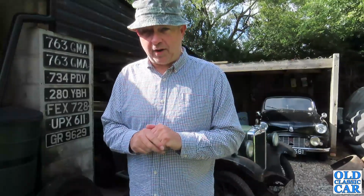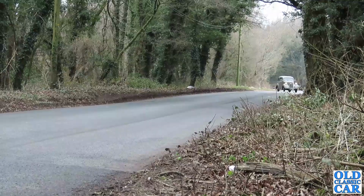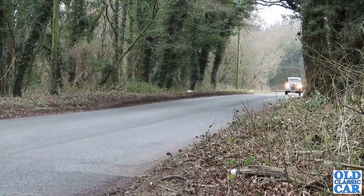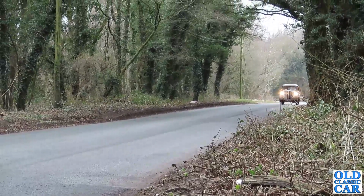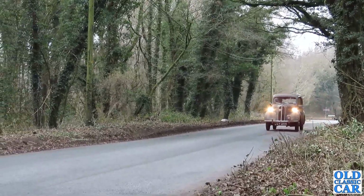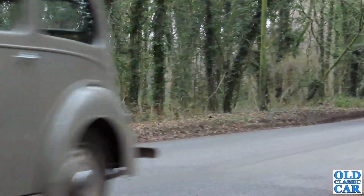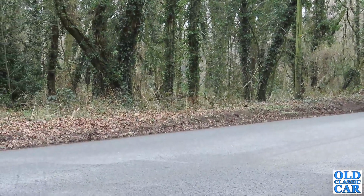I've had a few inquiries about it. Even a gentleman in Malta seemed quite interested and intrigued by it. I think he was probably attracted by the fact that it is such an original little car. If you go on Car and Classic, you'll see the advert running on there at the moment, but of course if it sells, then the advert will disappear. So you might be watching this and the advert will have already been deleted by the time you watch this, but as of today, August 2023, the advert is still running on there.